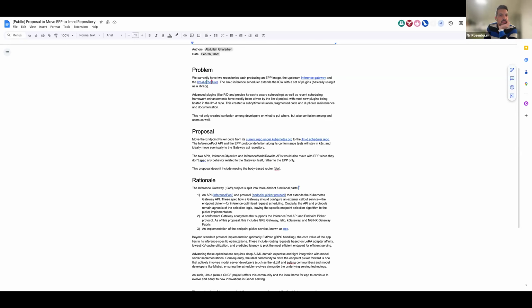Is it the AI conformance working group? Yes. Yuan Tang is there, and I think there's also someone from Google. I forgot her name. Janet. Yeah, Janet is there. So they had a series of PRs where they are trying to define what is an AI conformant gateway or something along these lines.